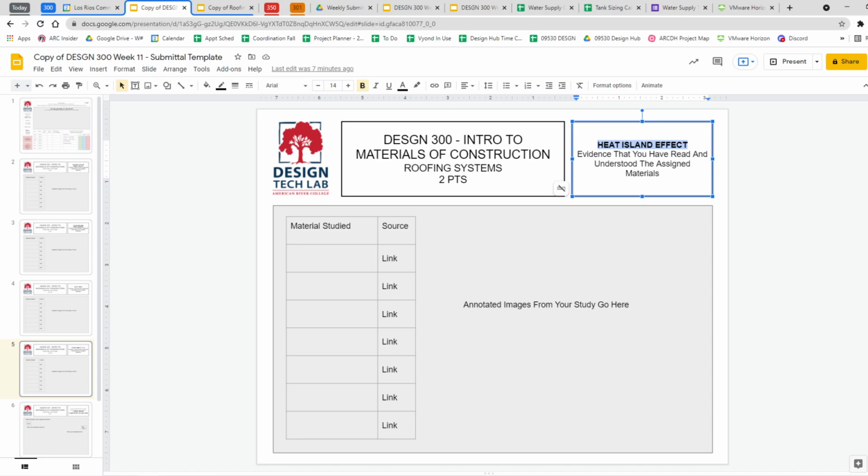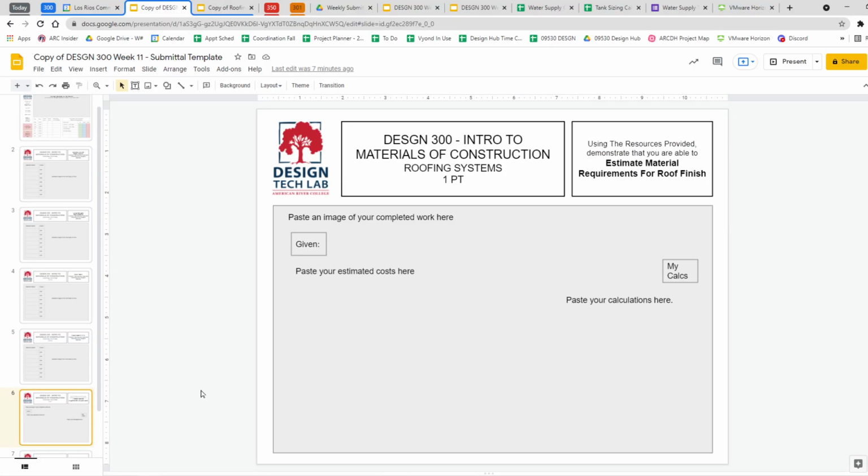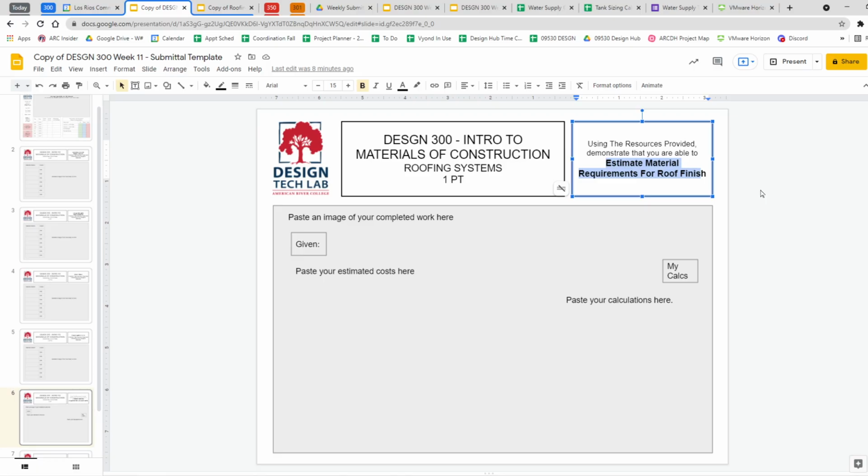But in essence, where you build a lot of stuff, it gets hot. And having localized hot spots is not really all that great for our environment. And then there's a nice little roof estimate for finished roof materials, and that's what I'm going to demonstrate today.